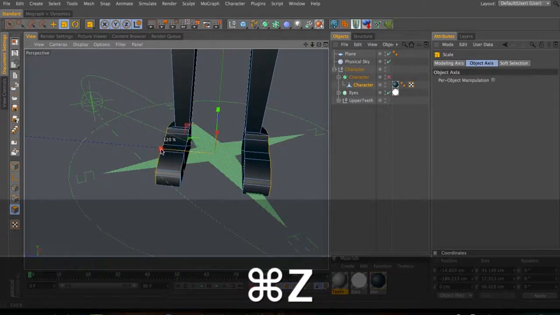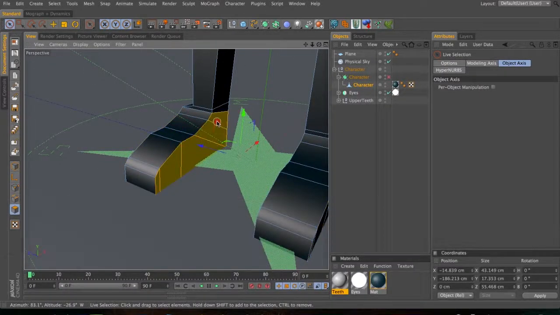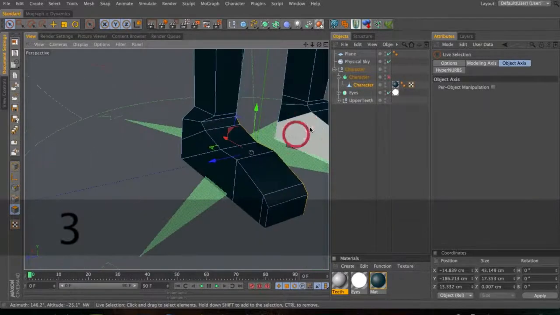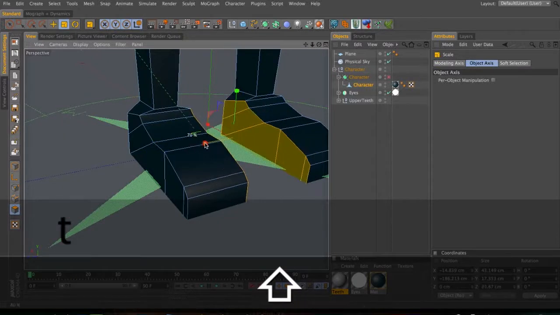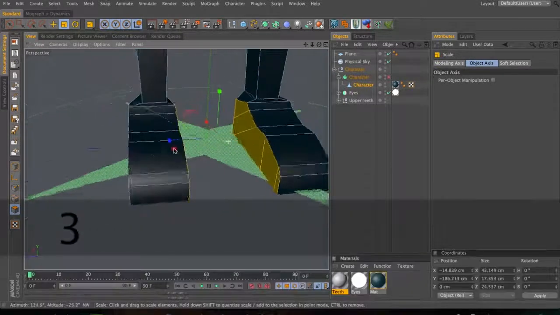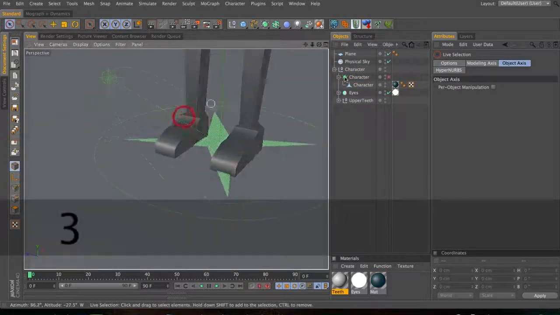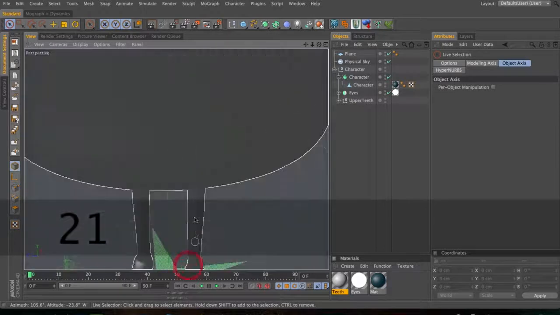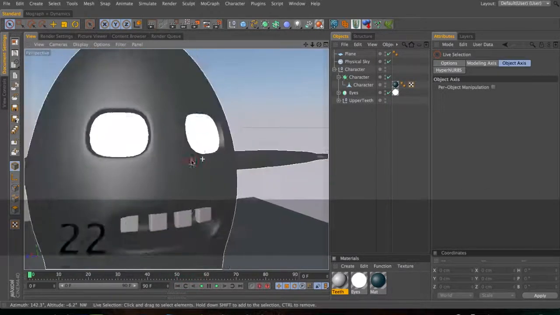Actually, let's make it 120%. And scale in 80%. Go to object mode, HyperNURBS. Yeah, I like that. Okay, for quick and dirty feet.